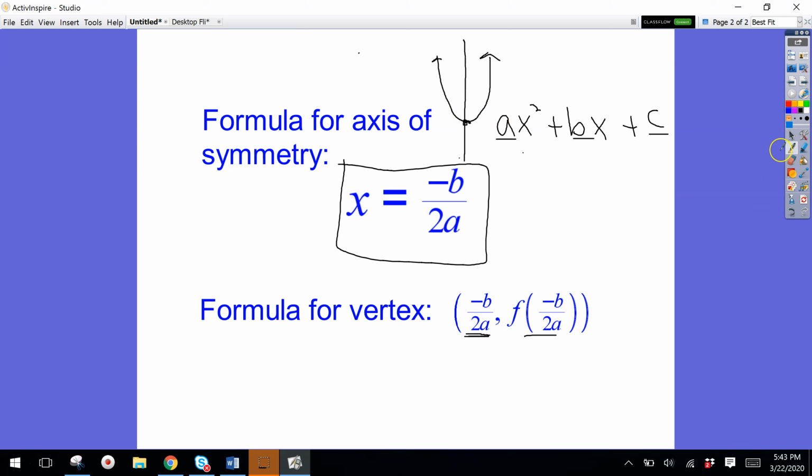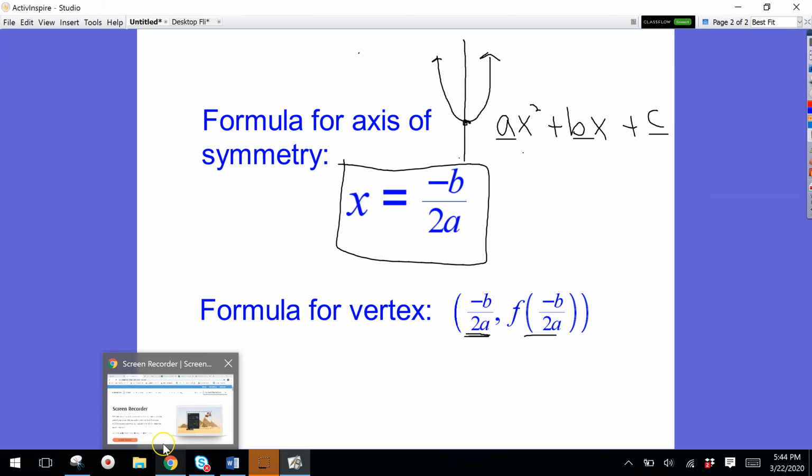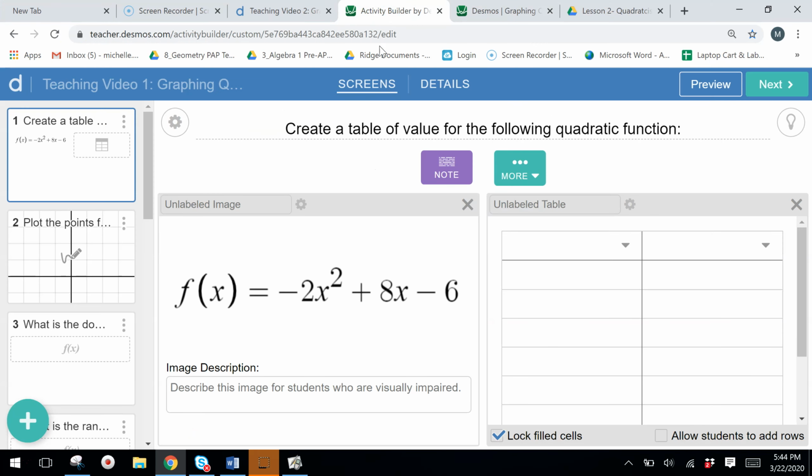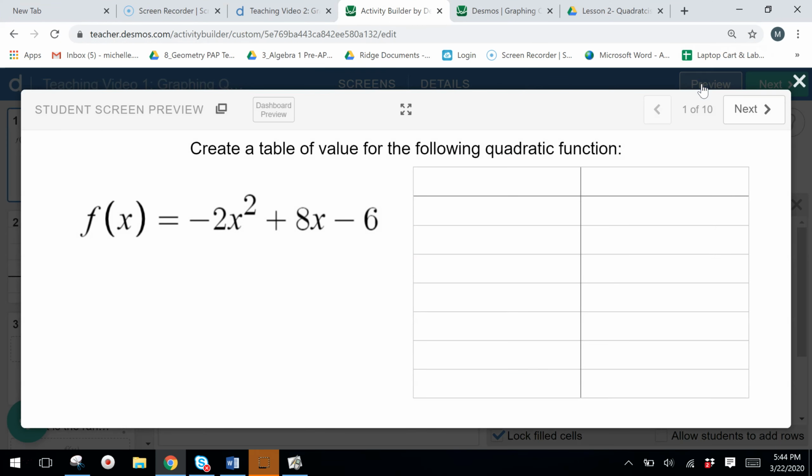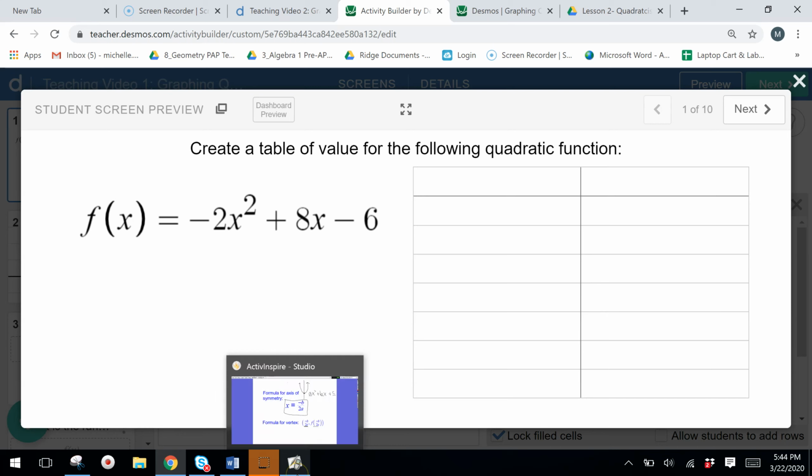Okay, so we're going to do our very first example. Let's go ahead and do this first. Here we're going to graph this equation, and your assignment is going to look just like this. I'm going to give you another equation that looks like this, and you're going to have to make a table and graph it and then tell me the attributes. So make sure that you're taking good notes on this.